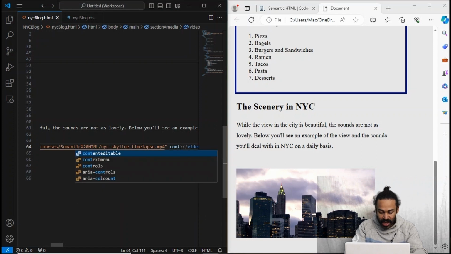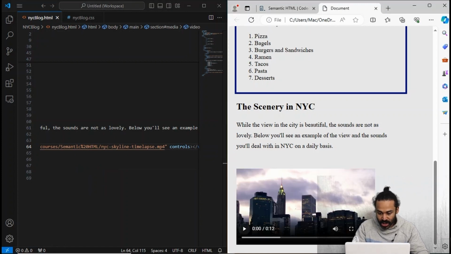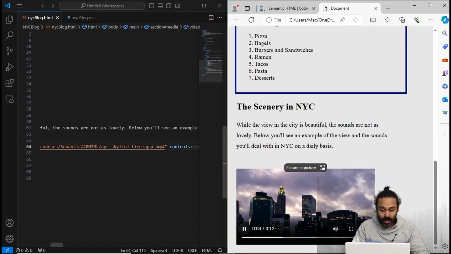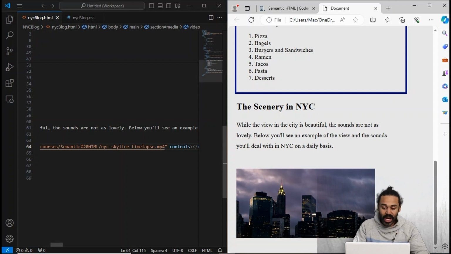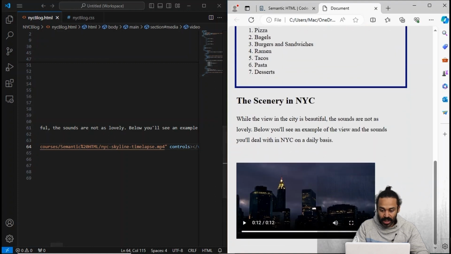So let's quickly add back our controls attribute and re-render this page. Oh, so without the controls, it wasn't even playing. So there you go, guys. The controls attribute, you don't need to equal it to anything.